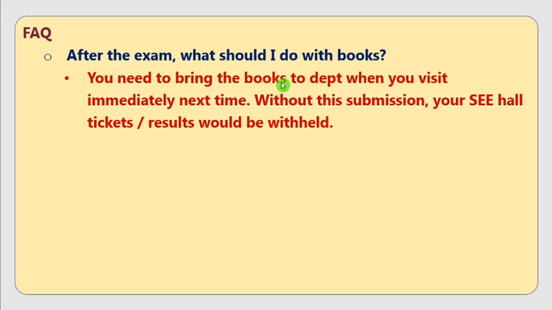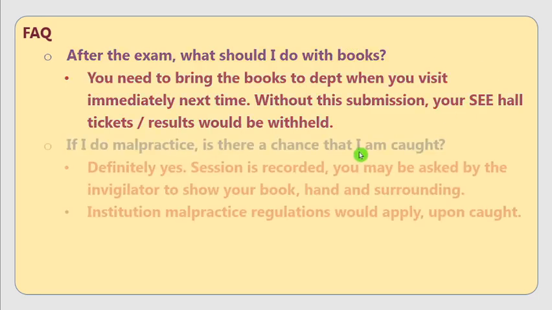Say for example, page number 1, the first examination you have stapled. Second sheet onward, per sheet you have to write, not back to back, single side you have to write. So the second sheet, you'll write the second page of your examination. Likewise, if you have used 10 pages, on the 11th page you can start with the next examination. Cover page of the next exam will come on the 11th page. Say for example, the second exam also consumes 10 pages, it ended up to the 20th page. On the 21st page you will start with the third examination. The cover sheet will be stapled to the 21st page. Likewise, it should go on.